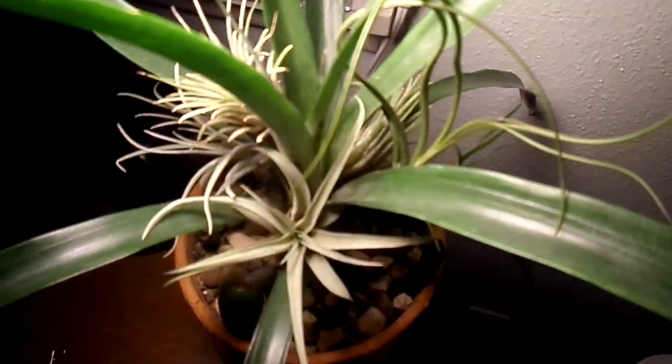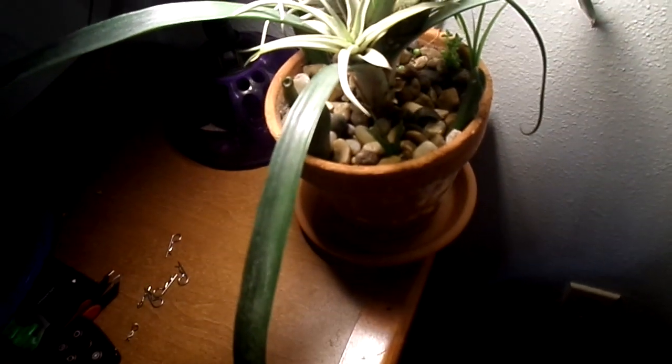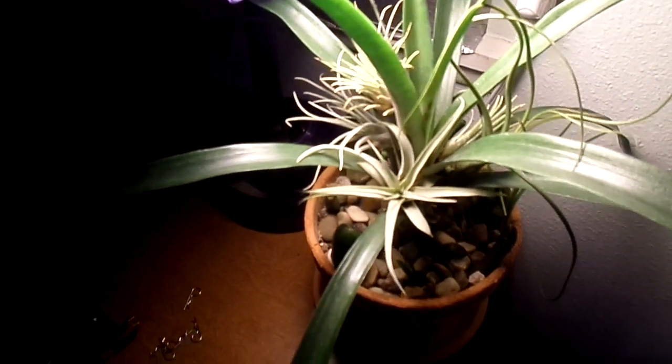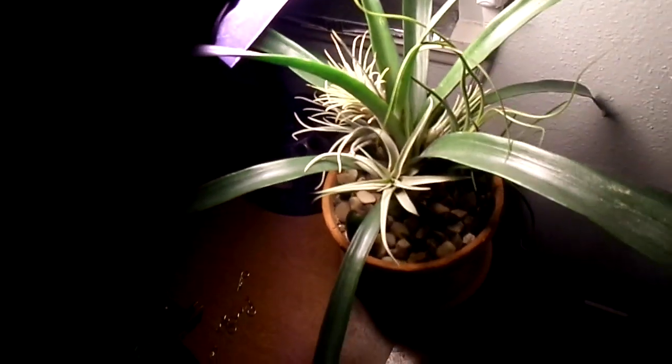Over here I have a pineapple top, and all those little ones tucked between the leaves are actually five air plants. This pineapple top was from a fruit — you can grow them, there are articles upon articles about it. One of the most important things is, once you remove the top, you peel some of the lower leaves back. They have what are called primordial roots — they're dormant and ready to root. You let it sit exposed; I did it for three days. That's one of the most important pieces.